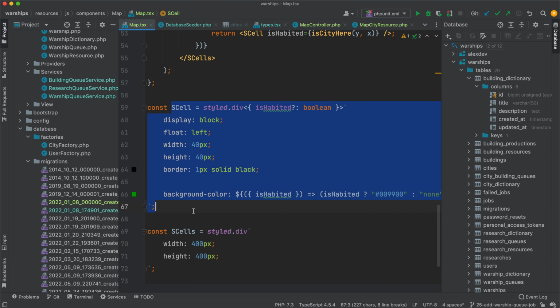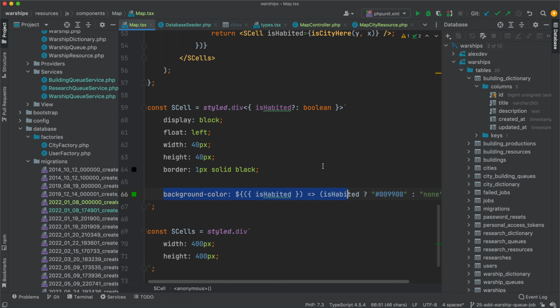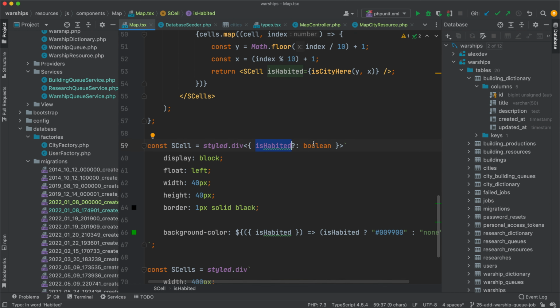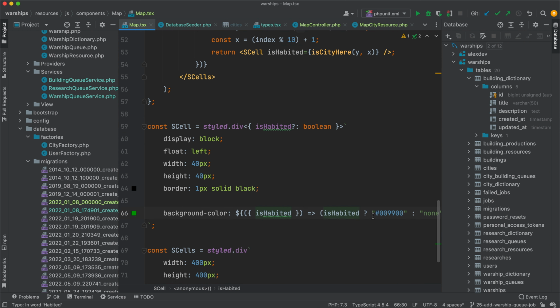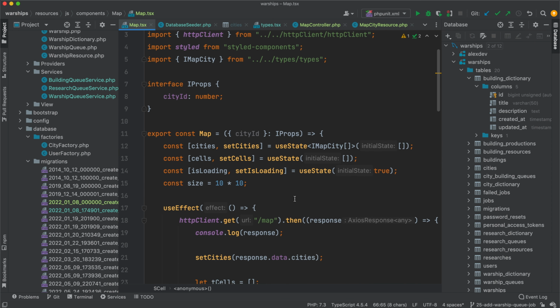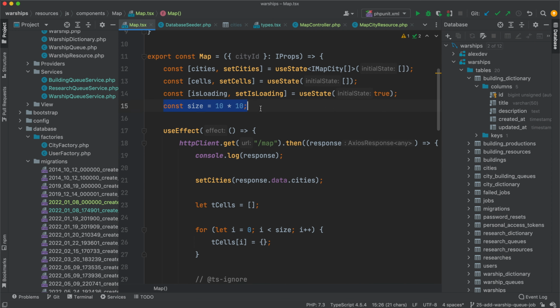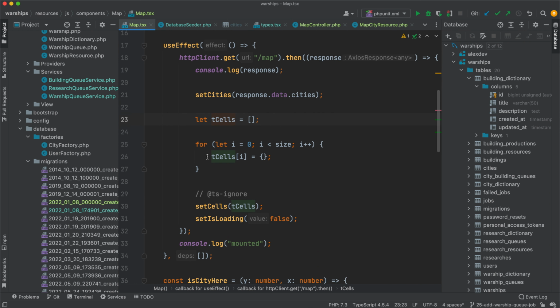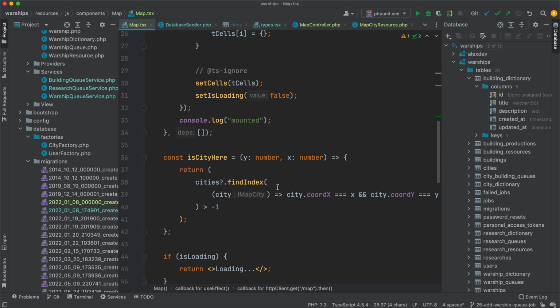I changed, of course, the styled component. I added a condition for background. Yep, I have an is inhabited flag, and if it's true, it's a green light, and if it's false, it's no background. So I added a variable size, and I left it like it was, but I changed size here.